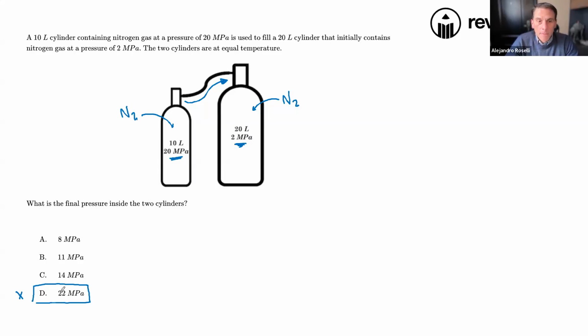Now, it's a trickier problem, of course. Okay, so here's what we need to understand. Whatever number of particles or number of moles we have in one cylinder, and whatever number of moles we have in the second cylinder, those particles will still be there. So we will end up having a gas with a total number of particles that will just be the sum of the particles that were present in one cylinder and the other cylinder. So somehow we must add those particles. That's where we will be headed first.